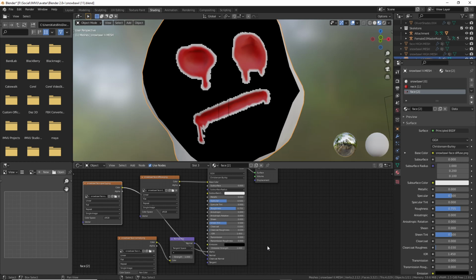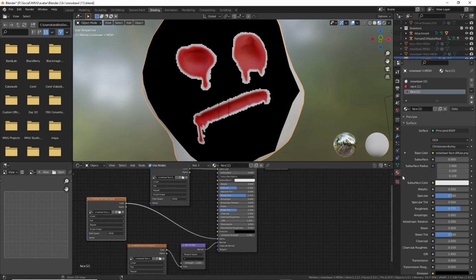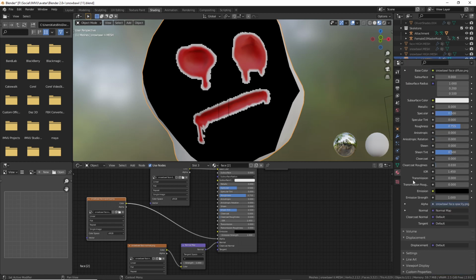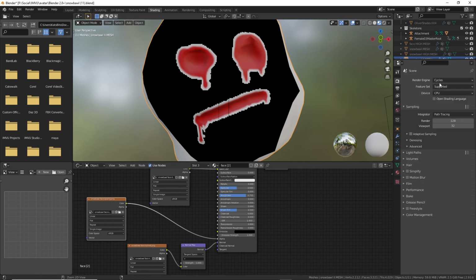What we then need to do is instruct Blender to actually make that image or that material transparent, and we do that in material properties. As we're in Cycles, we were using Cycles previously, remember, we were using Cycles to render our normal maps.